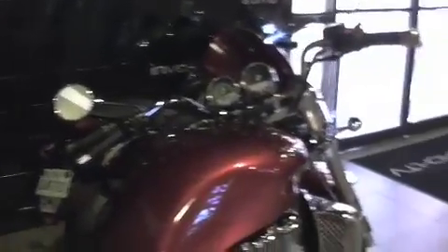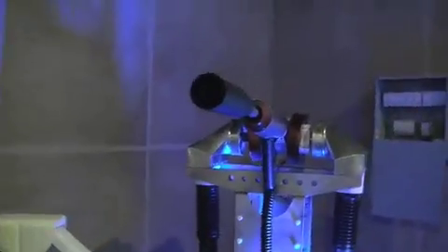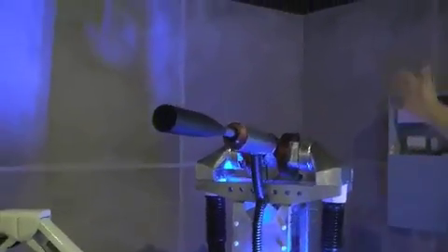We couldn't fit the cars in here, but we do have a sweet Triumph bike and also a Ducati. This is Tony Stark's work area, and this right here is his helper friend Jarvis the robot. We rebuilt him so he's fully automated — turns this way, turns that way, and also sprays smoke just like in the movie.